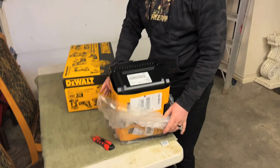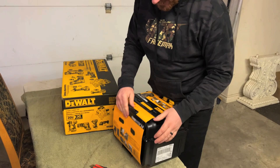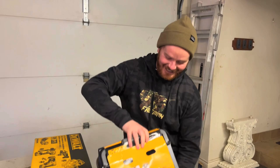I've been helping a buddy install windows lately, and they have a few other different brands. I show up with my DeWalt and just crush everything. I'm not going to mention the other brand's names, but... Oh, we work with a different brand at work, too. Then I go home and I pull out my brand. And you build your Tonka sets.